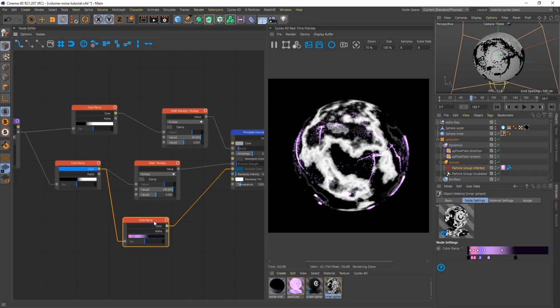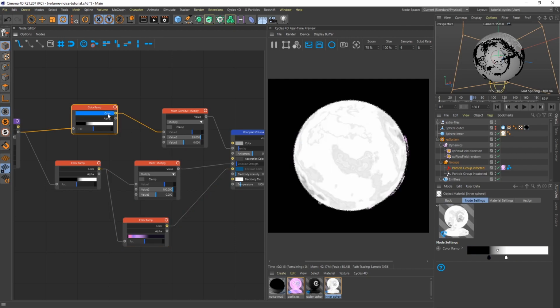And then the other one is the color, which I just put into a color ramp, which goes into the emission color. And then the second ramp is increasing the contrast for the density. And then it goes into this density math slider. And the higher I go with the density value here, the more dense the noise is going to become.